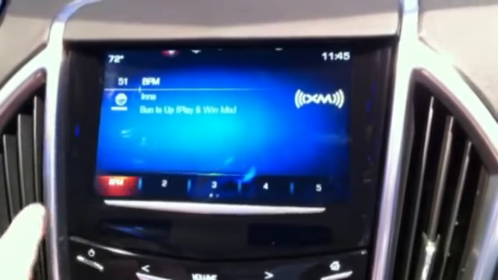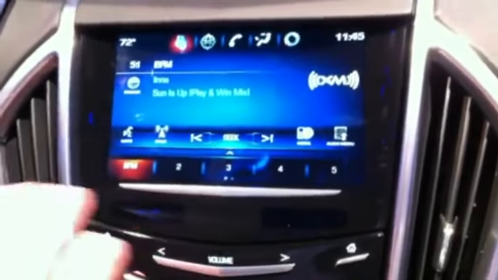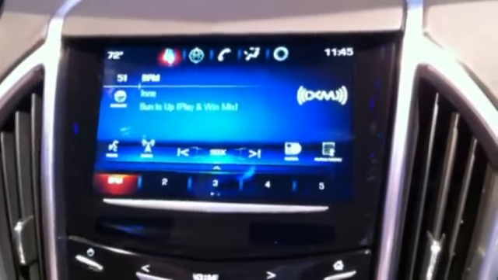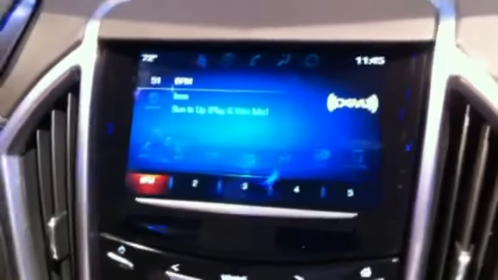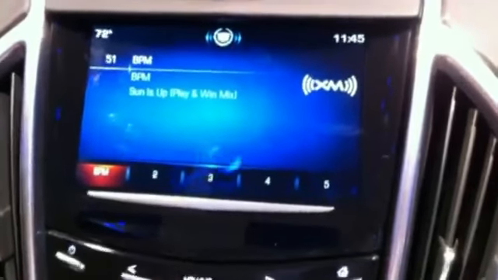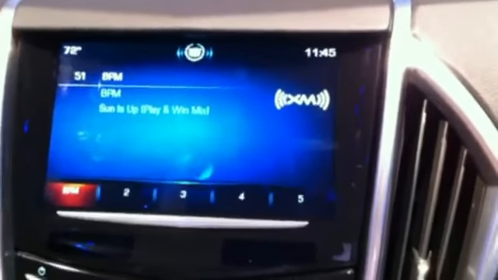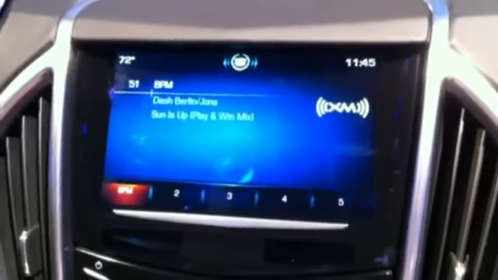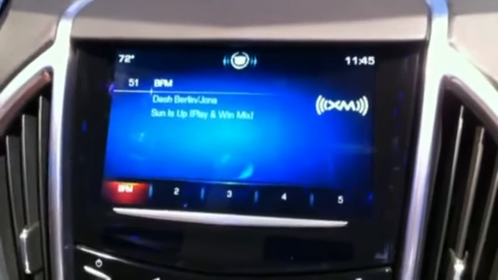Yep. And what about the internet radio? Internet radio? Yeah, we'll be offering Pandora at launch. So that's a native app, right? So I've got Pandora there, which is an application on the home page. So that's embedded in the system, and then you bring your Pandora in with your connected device.